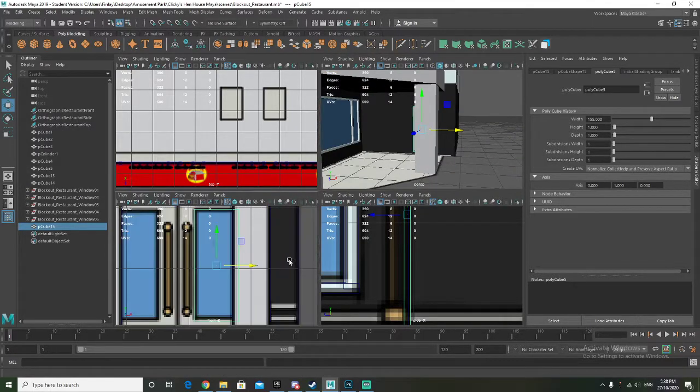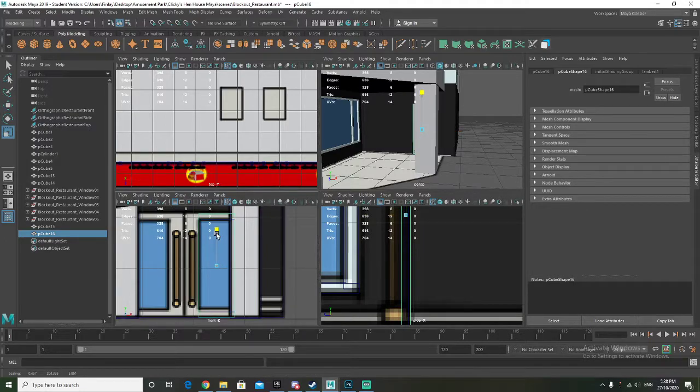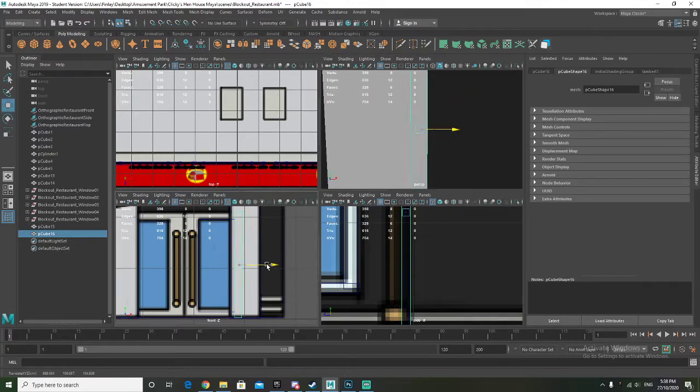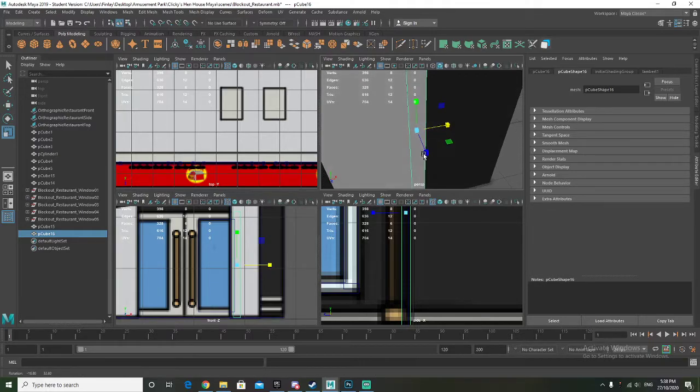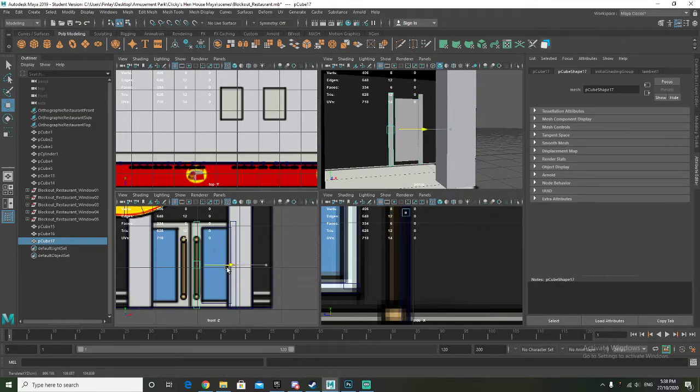I'm going to Control D. Control D. Make it slightly wider and slightly outwards. Make it go slightly up, and slightly across like so. Yeah, like that. We'll Control D, move it over, slightly across. Like that. You want to go Control D again.